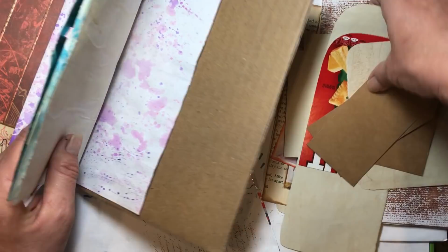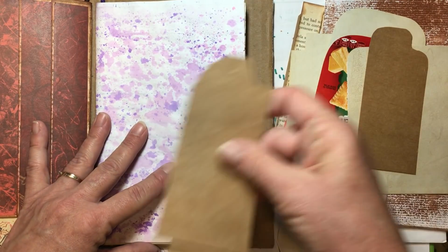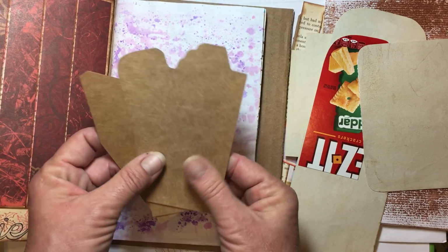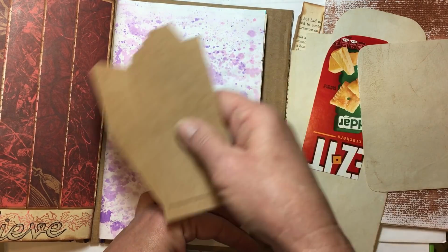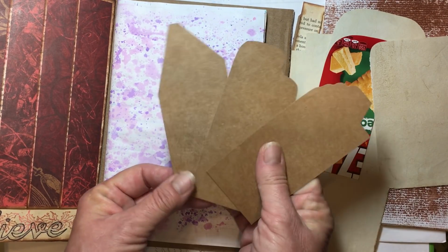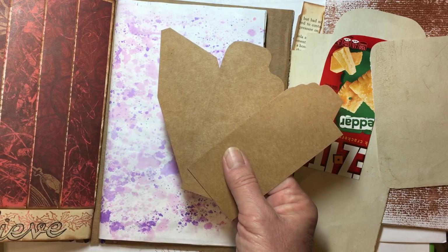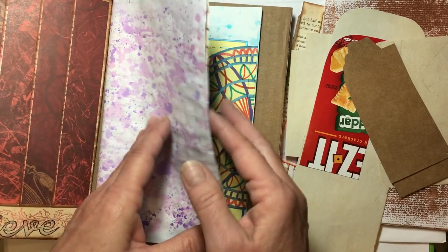So I've got all of my little, what do you call those? They're not stencils. Anyways, my templates, to cut my edges so that all my edges in this book are the same. If I'm working on more than one book, I cut my little corner rounders and everything. I cut them for that book and stick them in that book so that those pages are all the same. And then I have them with that book. Because they don't cost me anything, I can have one in every single book that I have versus having a corner punch or something for every book. This way I know that my corners in this book are all going to be the same. My corners in my faith book are all going to be the same because it has its own set of templates. But that's what we did today.